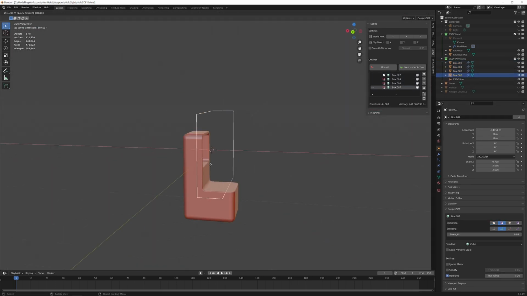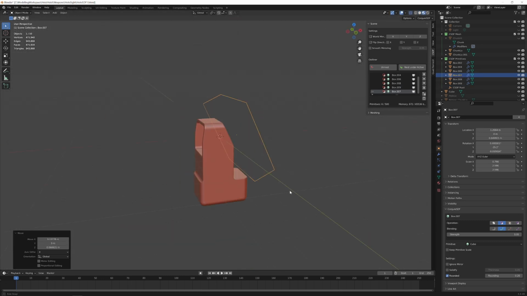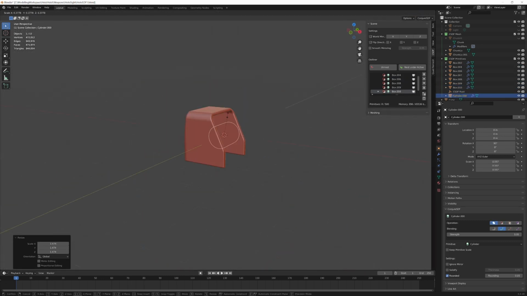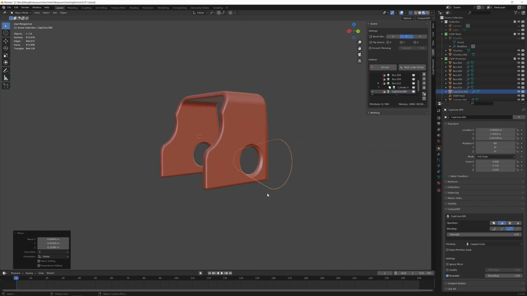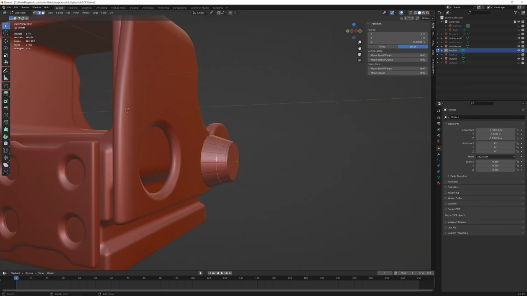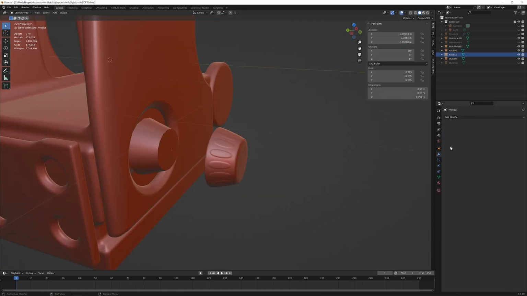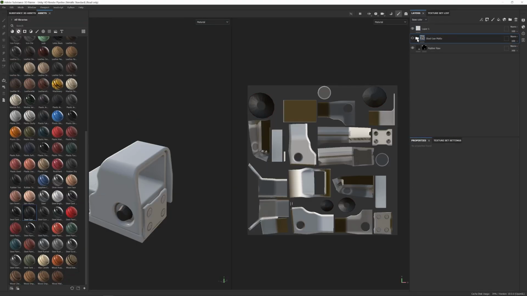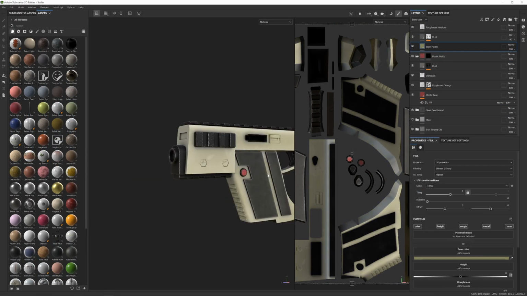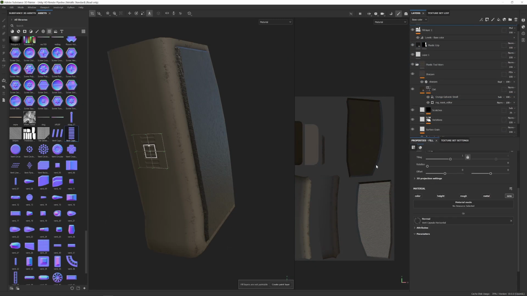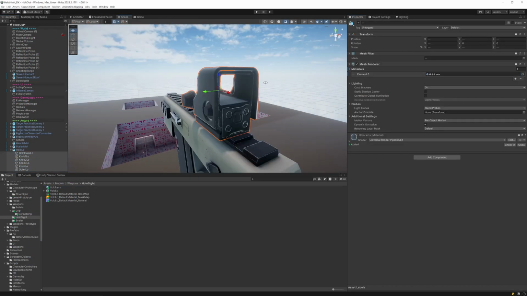modelling methods. You can see some footage here of me modelling a holo sight with Conjure, and I was very impressed with it. Conjure is still very much in alpha, but I think I'll be using it for all of my gun and vehicle models going forward. I also created a model of a submachine gun earlier in the week, but unfortunately the time-lapse footage wasn't really usable, but you can see me finishing up the gun here, and combining it with the new holo sight in Unity.